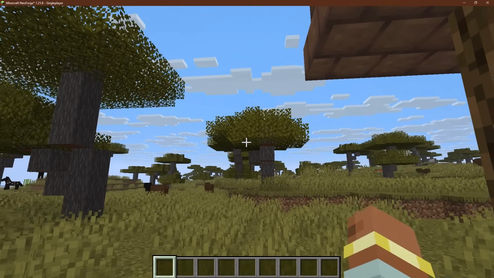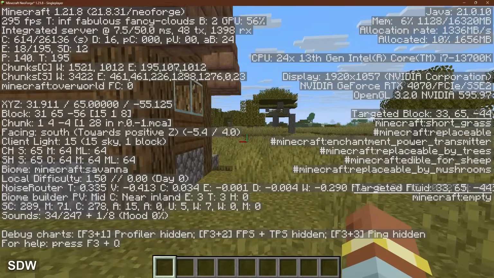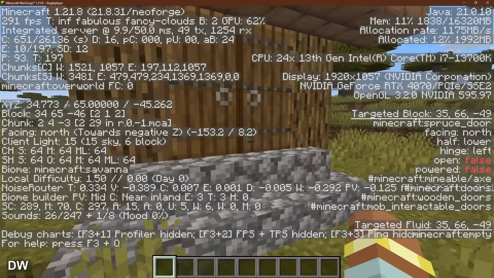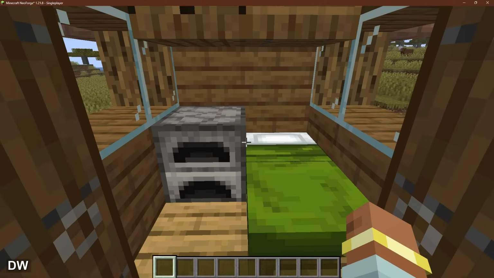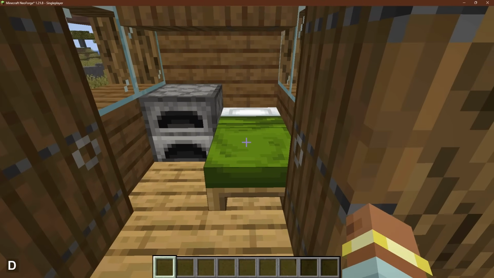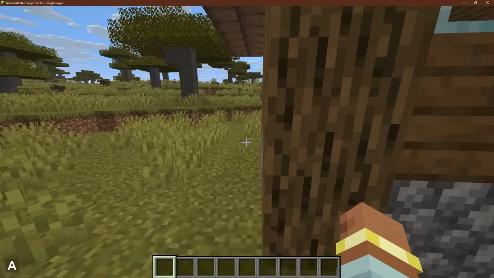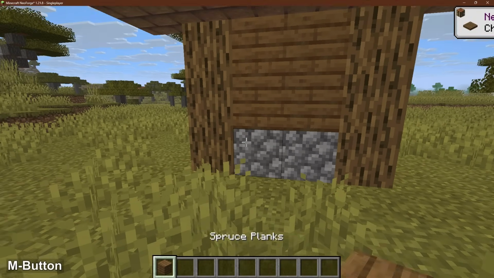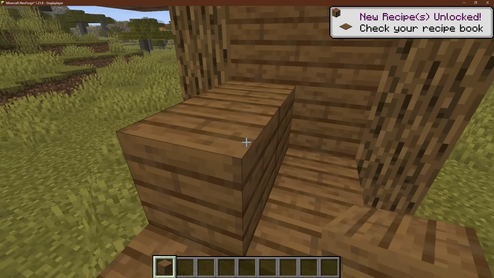Now this was facing north, so this is where it was facing before. And now if we go over here, we can see that the direction is now south. If we look at the bed, it is on the right-hand side. So basically before it was on the left-hand side because it was on this side here. So we had our bed right here.